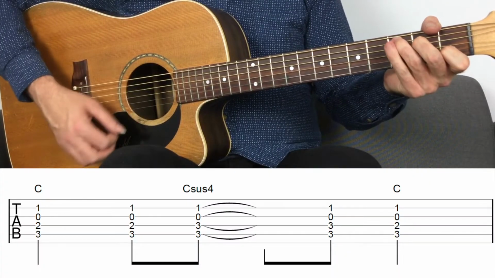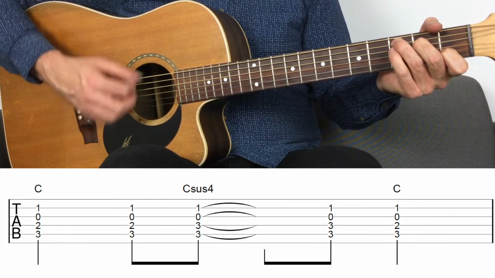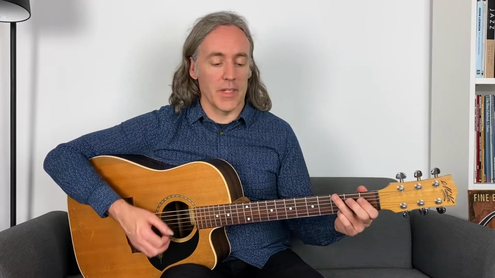And then on the C, the sus 4 back into the C. And there's 2 bars of that. So I'll play through it fluently for you without breaking it up, and have a listen to the movement within each chord and how it suspends and then resolves back into the chord before going to the next chord change. Okay, so here we go.